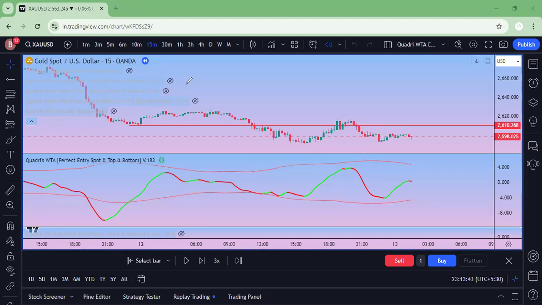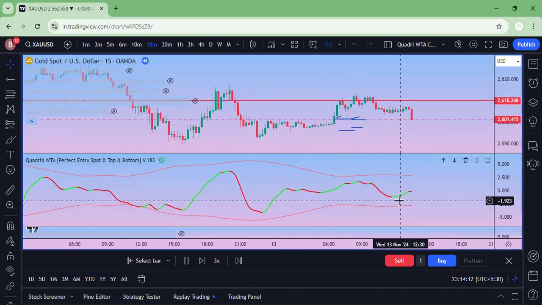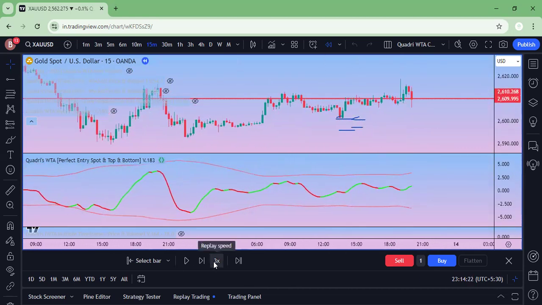From the perspective of selling over here or selling over here, in both cases, this stop was not eaten. So selling over here or this one. Let us see what happens and what price unfolds. You can see now we got a breakout and then price is coming back. So let us see what happens.